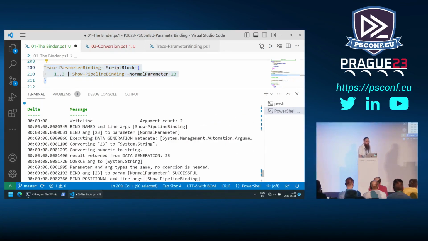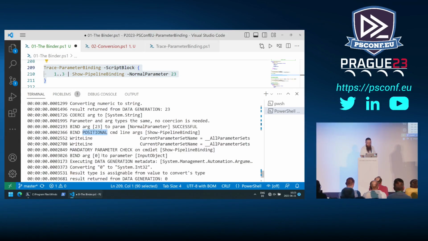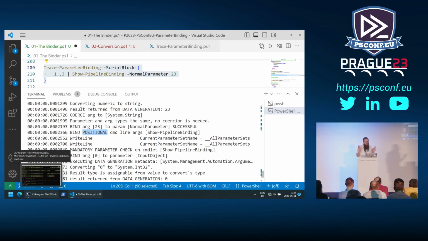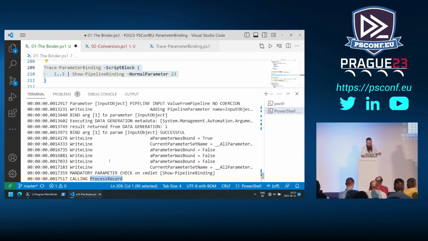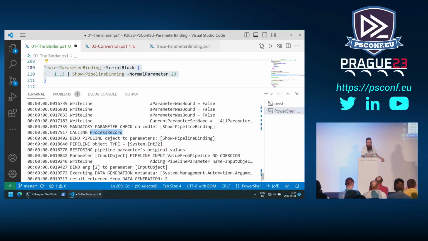We start with the regular named parameters, which is great, it works. We have the positional ones, which we did not provide, so resolved parameter sets. We currently have the current parameter set name, that's important, prefix current, because we then go to the pipeline parameter after we start begin processing, and we start process record, and at that point we bind the first value, 1, go through it, it's executing, completed, then we reset, go back to the next object that we're piping through, then we reset, go to the next item until we're done.